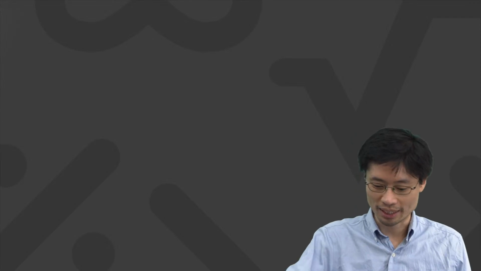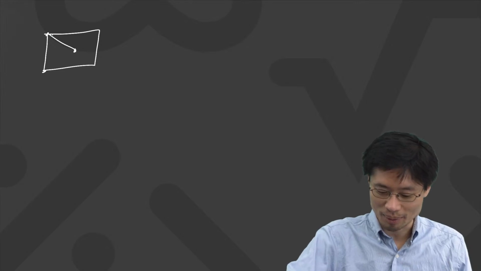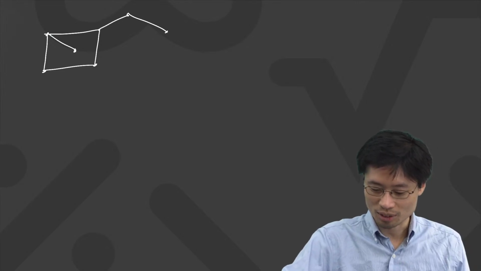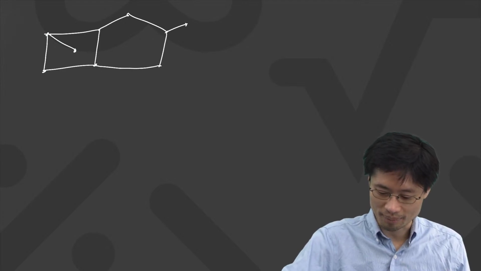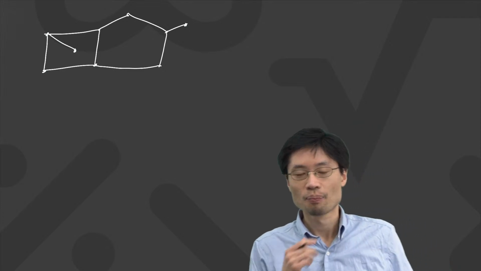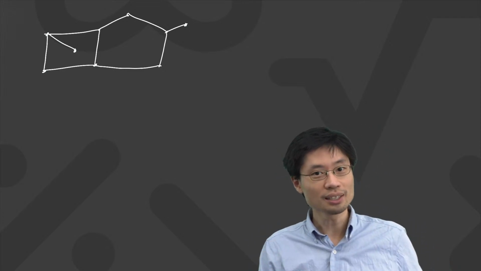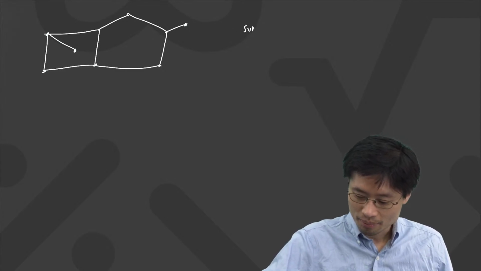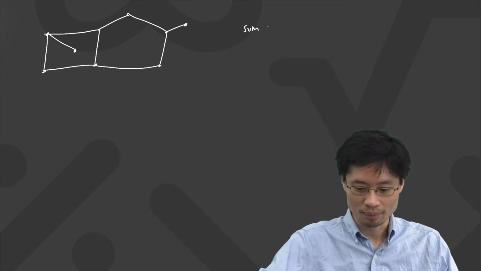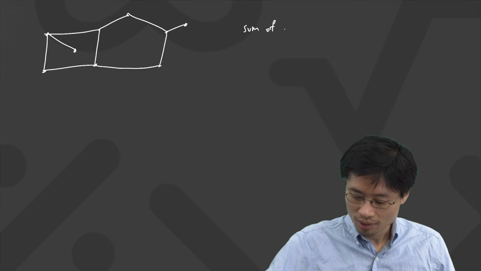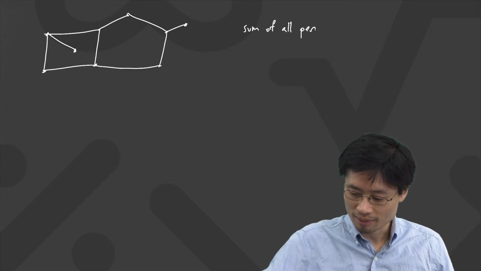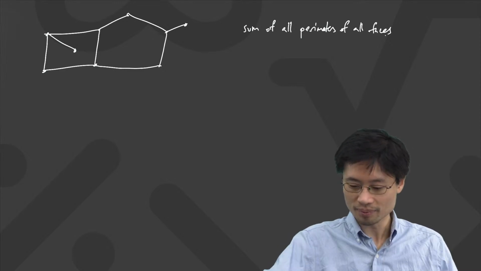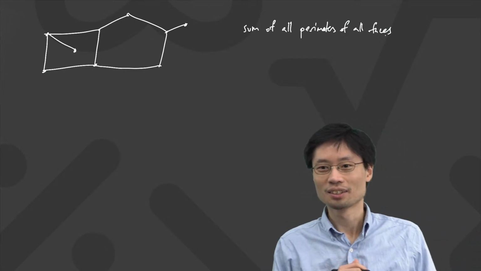So what I'm going to do is, again, draw some graph. It might or might not look something like what I drew in the beginning, because I just kind of drew something. But this will be enough for us to play with. Okay, so I got this picture. If I've got this, there's a really interesting fact. What happens if you sum the sum of all perimeters of all faces? Let's try to add them all up.